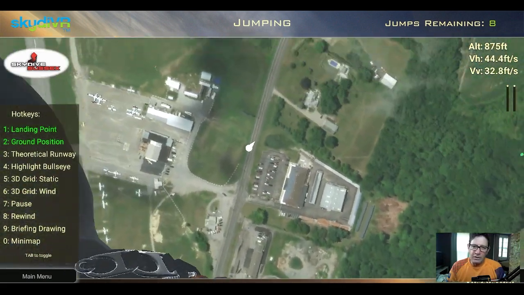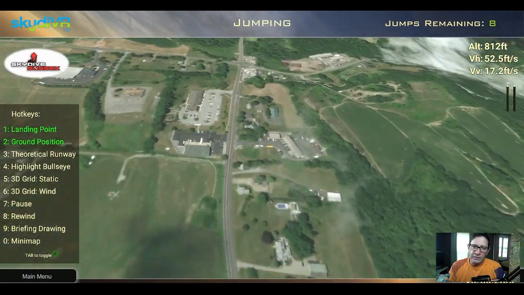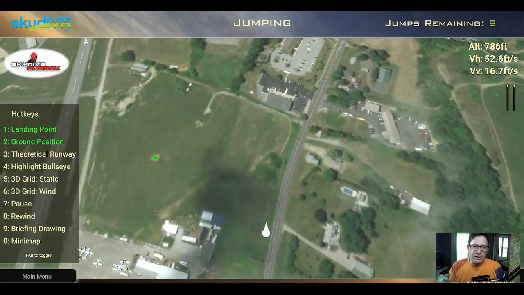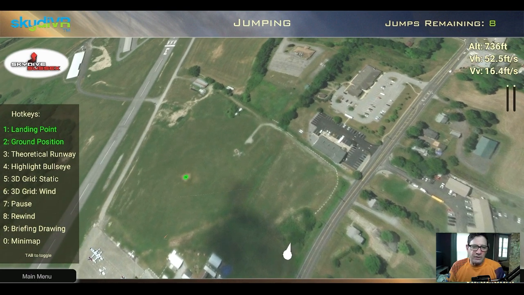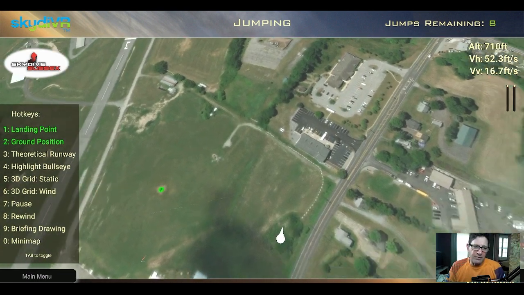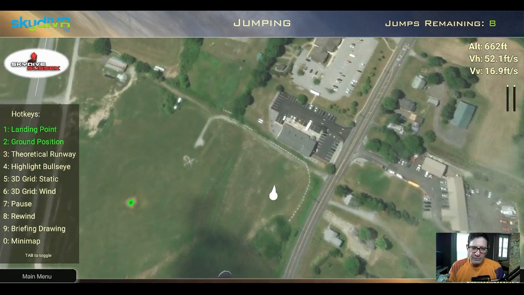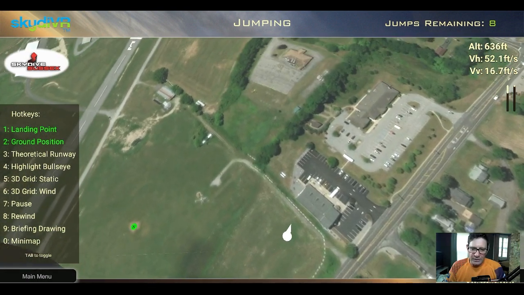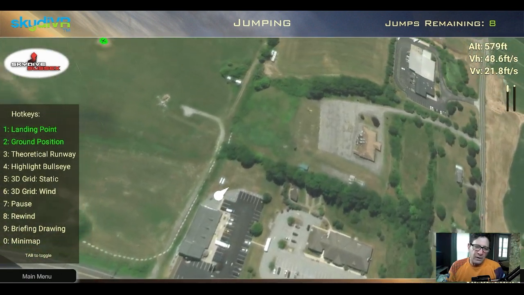And at 900 feet, which turns out to coincide with my intercept with the road, I'm turning downwind and I'm looking at the target and I'm checking to the outside for traffic. People can be coming from there too. Now I'm looking at that target, but I don't want to drift towards it. I want to fly straight downwind. And I can see my ground track is straight. 600 feet, I'm going to start my turn to base leg. The angles look pretty good.